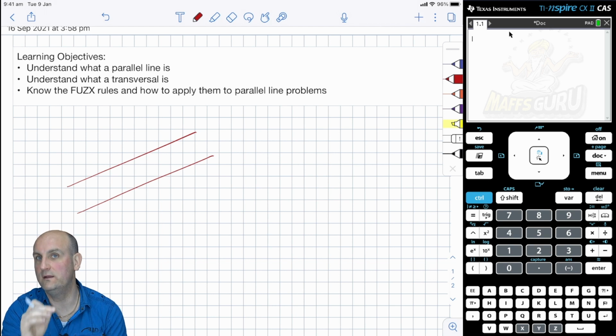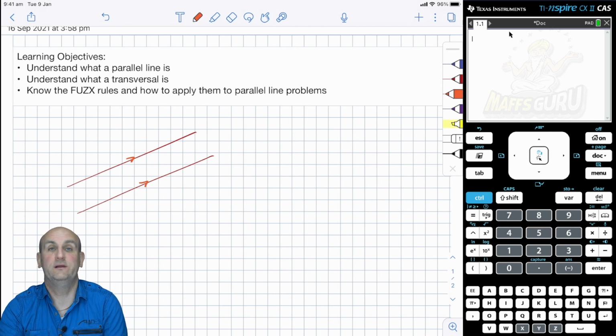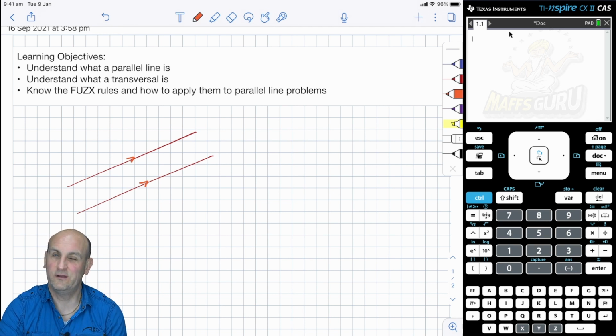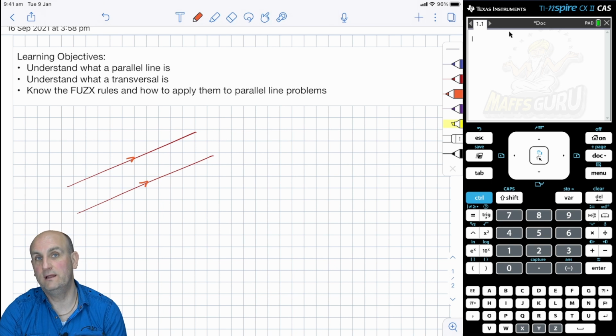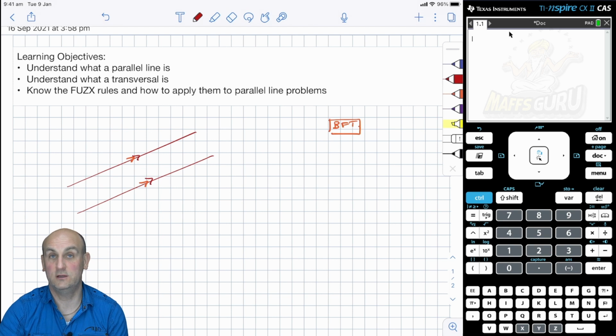How do we know in a diagram that lines are parallel? That's really important. Well, we actually add a really funky little line like that. So when we have those arrows pointing in the same direction, that means they are parallel. Now don't worry because they will try and trick you. Of course, because what's maths? Maths is nothing more than a big fat trick. And how will they try and trick you? Well, sometimes we can actually have two arrowheads, and I'm going to show you an example of that in just a moment. But parallel lines are really funky.